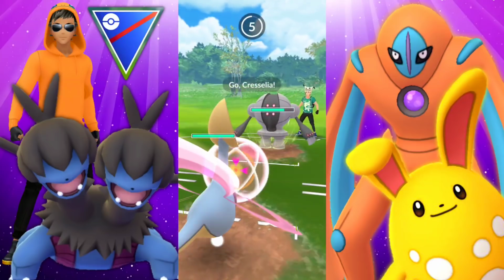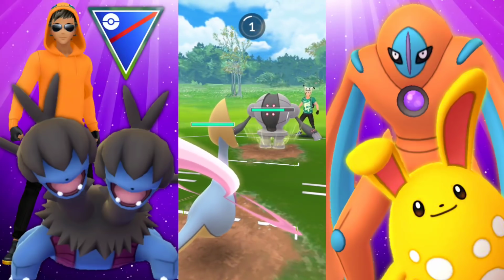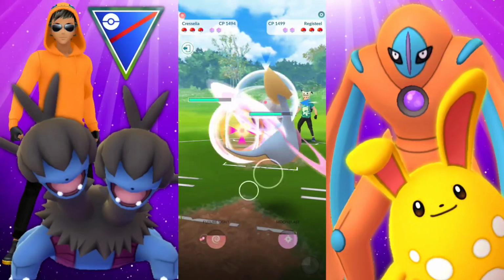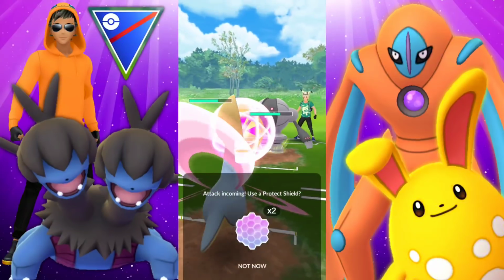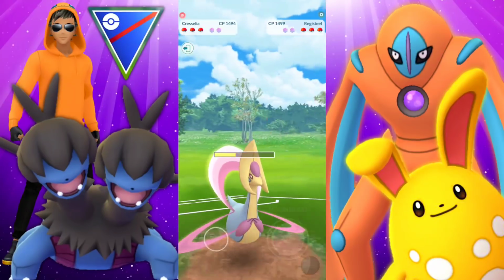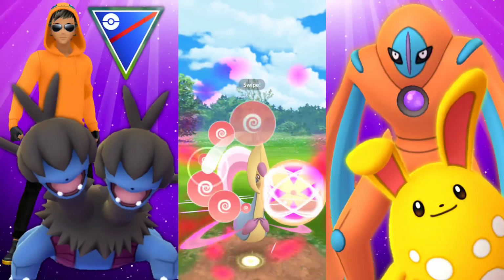So we're met with a Registeel. We're going to be throwing in a Cresselia. So yeah, Cresselia. Just for one battle, I wanted to test it out, but I came to the realization as soon as I was in the battle, I was thinking to myself, okay, what can I do against Steel here? All right, so that was a bright idea.